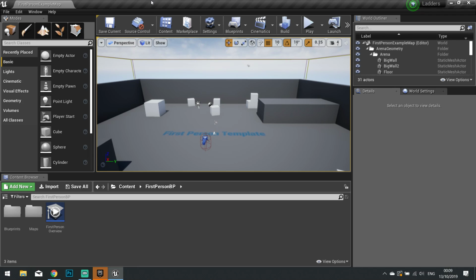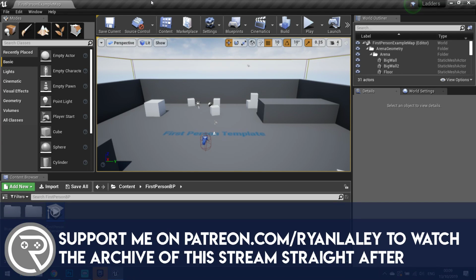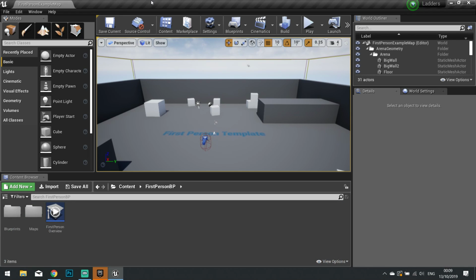So as I said, today we're going to look at ladders. Now, not just any old ladders, we're going to actually do something quite clever. We're going to try and create a procedural ladder, and what I mean by that is we'll be able to create a smart object that would determine the height of a ladder, and it will generate a ladder of that height in a model and also in its functionality.